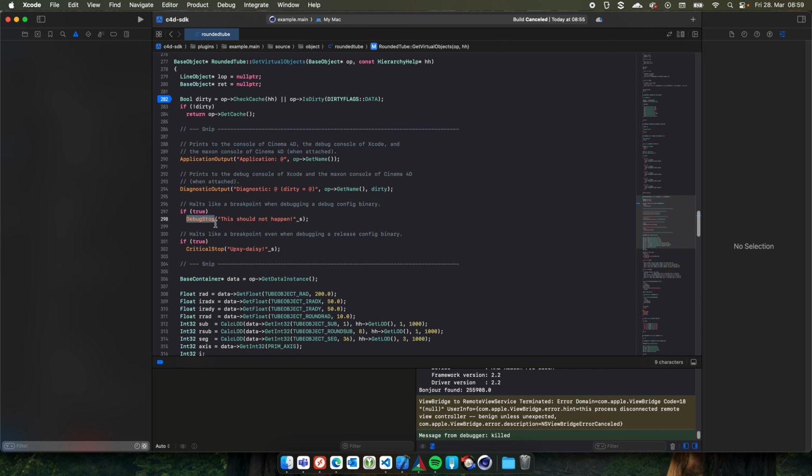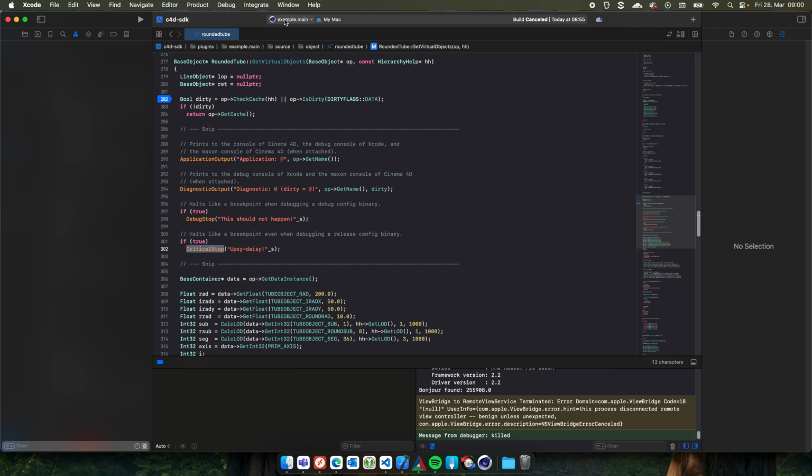So when really something went wrong and it seems unlikely that your application can run successfully further. And the difference between debug stops and critical stops is that a critical stop will also be raised when you are debugging a release version of your plugin binary. So there it doesn't really matter with which configuration you have compiled your plugin.